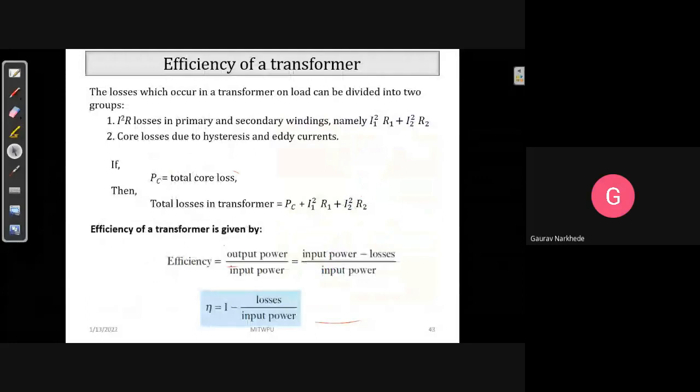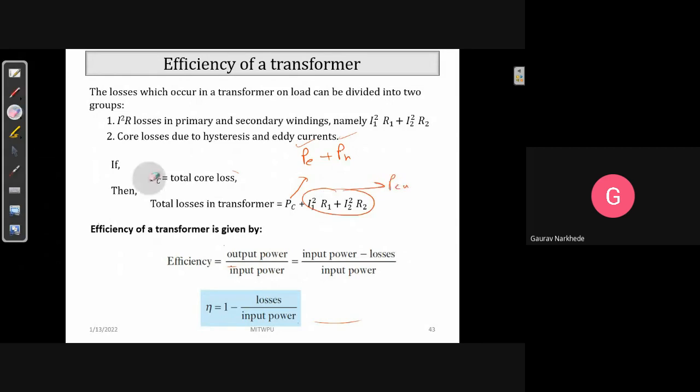Okay. So now total core loss कितना रहेगा आपका? टोटल लॉस कितना रहेगा? एक तो आपका पूरा आयरन लॉस रहेगा and second is your copper loss. So total losses in the transformer is nothing but copper loss, that is I1 square R1, plus core loss. What is this core loss? This is PE, eddy current loss, plus दूसरा loss कौन सा था आपका? Hysteresis loss. Hysteresis loss को हमने क्या बोला था? डिनोट कैसे किया था? PH बोल देंगे. PH. चलेगा? So total loss is eddy current loss plus hysteresis loss plus this is your copper loss, PCU. Okay? बराबर है? Okay. So ये बन गए पूरे losses.